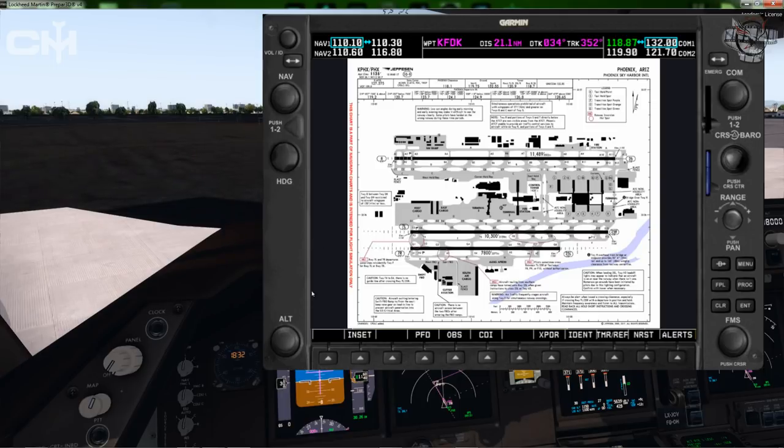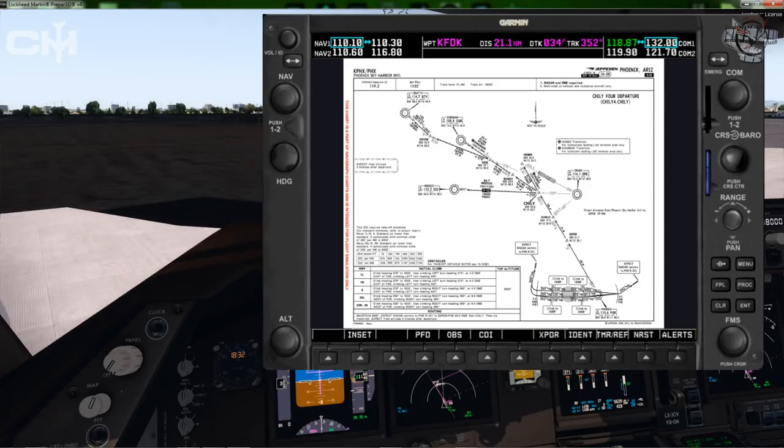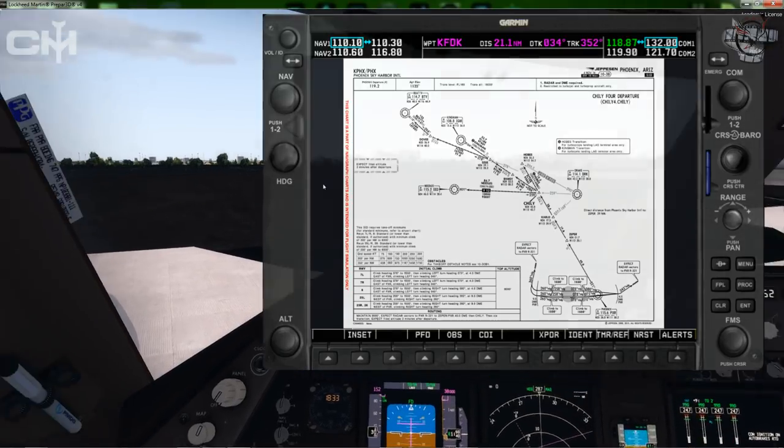Let's take a look at this departure briefing. It's going to be the Chile 4 departure, and because we've switched directions here, don't worry, I took care of everything in the FMC. Everything is set up the way it needs to be. But we're going to be taking off this way. So we need to climb out, climb to 1,550 feet, and then turn to 075 until we get to 4 nautical miles from Phoenix VOR. Then it's a left turn to heading 045, expect vectors to get on course. So we're basically just going to turn on course from there. That's going to take us to Zephyr, and then Carlo, and then Chile. And then from there, it's out to Hobbs for us, and then on course from there. So pretty straightforward. Departure's on 119.2. Airport elevation is 1,135 feet.